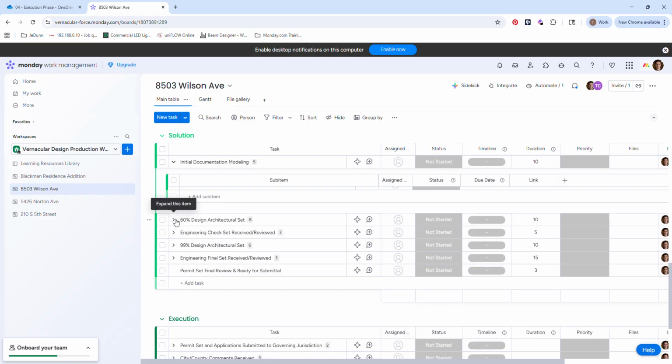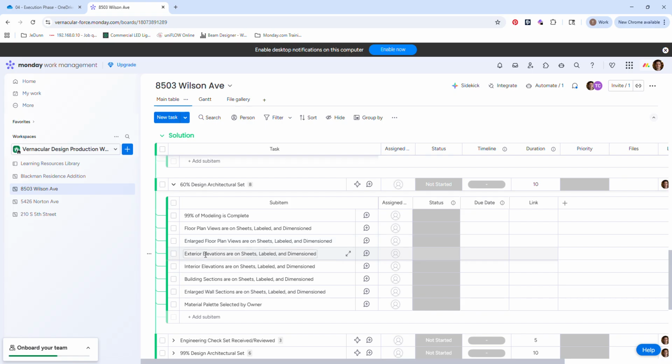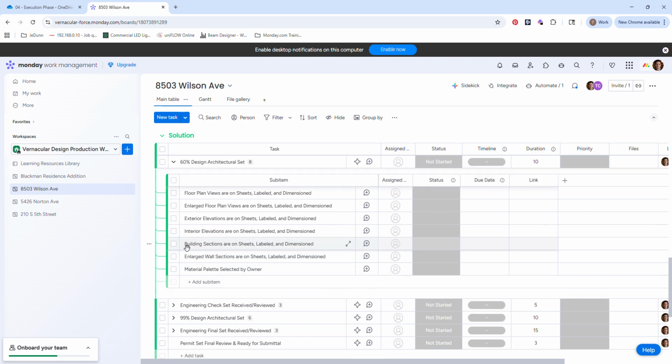So here under the 60% drawing set, this gives you an indication of what I'm expecting, how I'm defining what a 60% drawing set looks like. It's going to have the floor plan views, enlarged floor plan views, exterior elevations, interior elevations, building sections, enlarged wall sections, and the material palette.